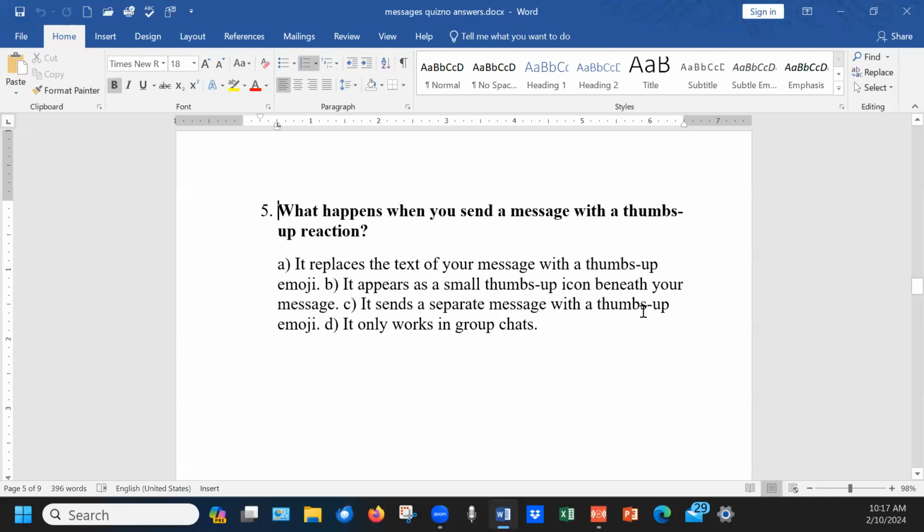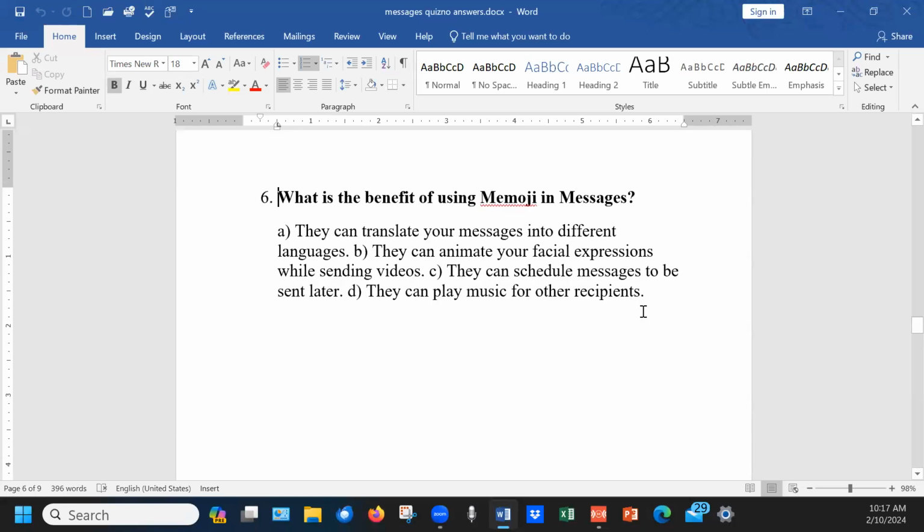What happens when you send a message with a thumbs up reaction? It replaces the text of your message with a thumbs up emoji. It appears as a small thumbs up icon beneath your message. It sends a separate message with a thumbs up emoji. It only works with group chats. Number 6. What's the benefit of using emojis in messages?